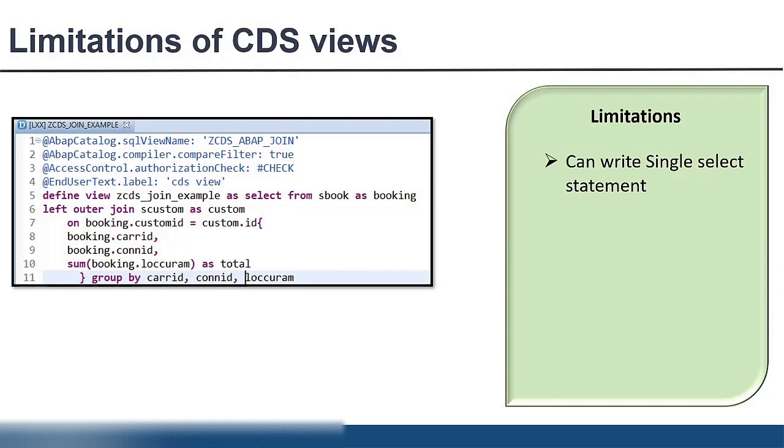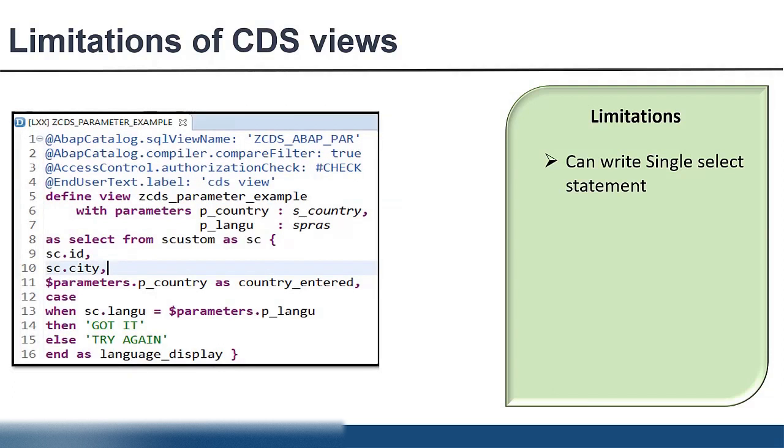Now can you think of any other limitations of CDS view? Okay, I will give you another hint. Here is another CDS view with parameters. So CDS view is defined with parameters, so you can give a single input to CDS view. Yes, now you are right. Your question is right. If you can create CDS view with parameters, can you also create CDS view with select option?